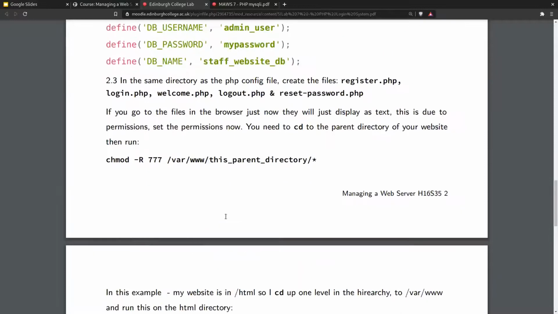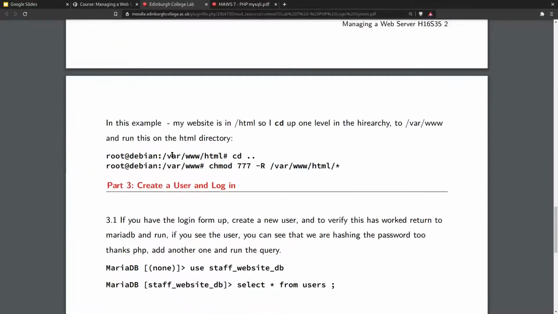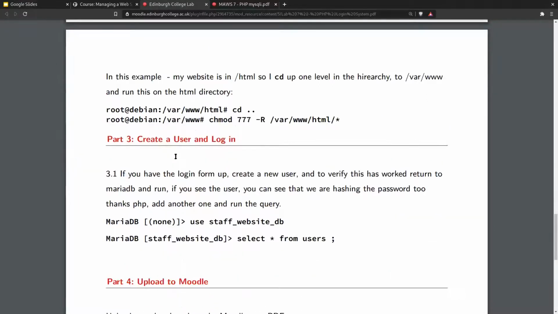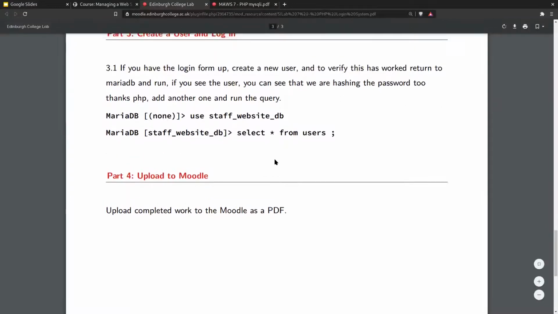Then we run chmod on things. Then we create a user. So we go use staff website DB, and we select star from users, and then we're finished.